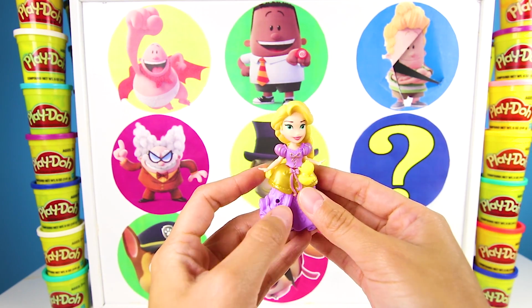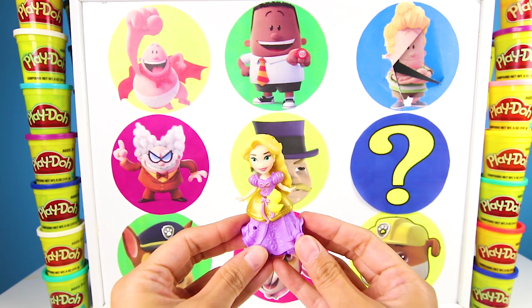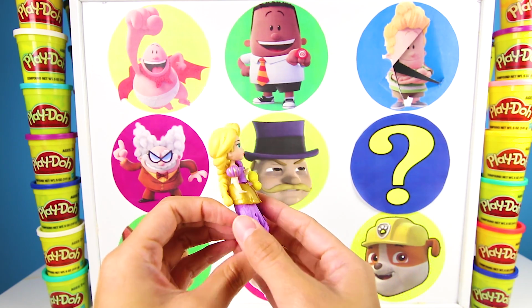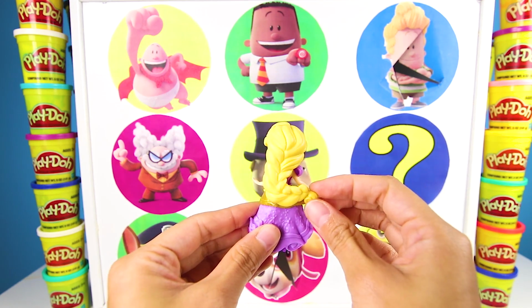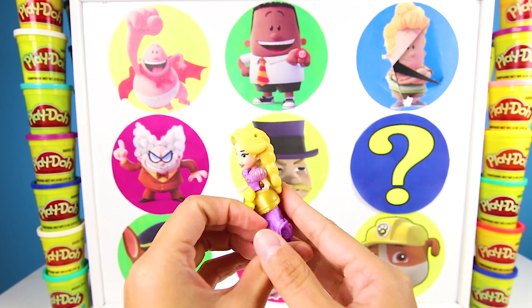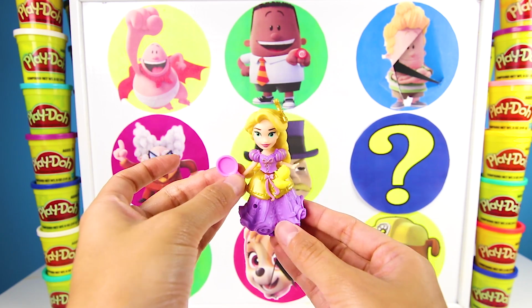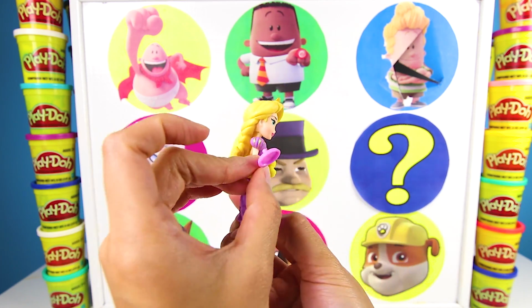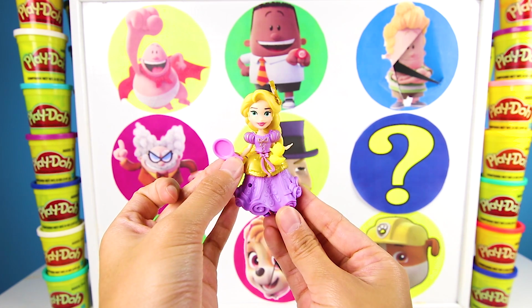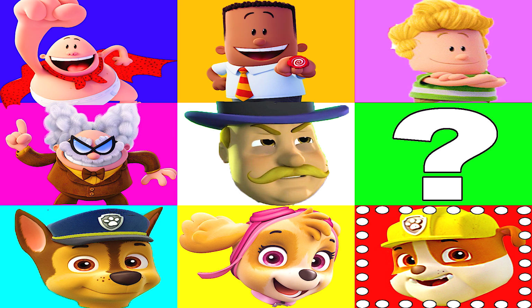This one is Rapunzel! Rapunzel has very, very long hair! It's so pretty! Rapunzel's hair has special magical powers! When she's in danger, she uses a cooking pan to protect herself. Watch out, mean villains! If you try any of your evil plans, Rapunzel will use her long hair and pan to stop you. Let's go back to the board and see who's next.